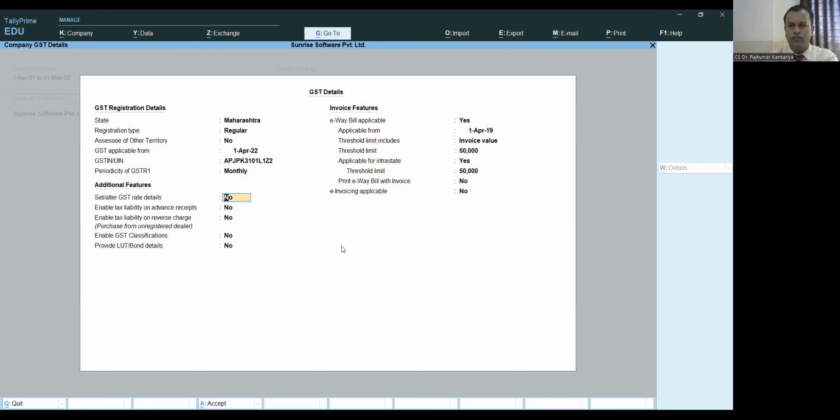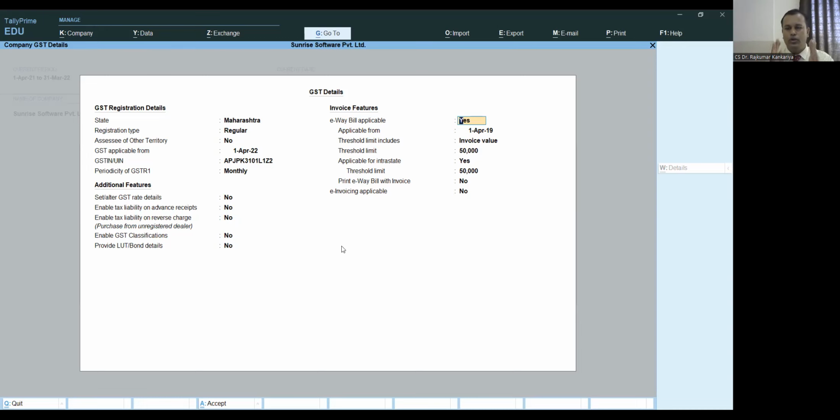Set or alter GST rate. If you are selling, friends, this is very important. If you are selling only a single service or single goods with a single rate of GST, then put yes over here and put the rate of taxation. And if you are selling multiple goods, then put no over here. Whenever the ledger account is opened, at that time you need to define at what rate you are going to apply the GST, that is 0%, 5%, 12%, 18%, or 28%. These are the 5 slab rates of GST. So put no over here, and keep all other options no, then go to the e-way bill option.